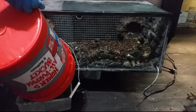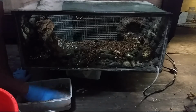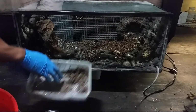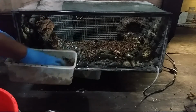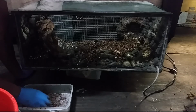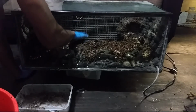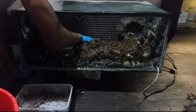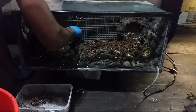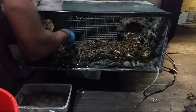Pour the rest in. You want to get every part inside. Saturate it with the water, saturate it with the Titebond. Some of these areas are gonna be hard to get going. I might miss a few spots, but I think I can miss a few spots.